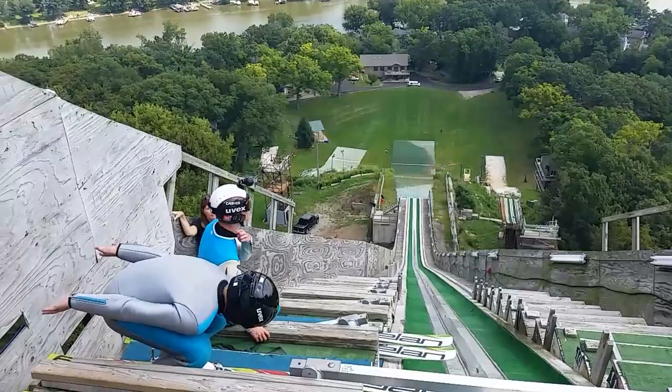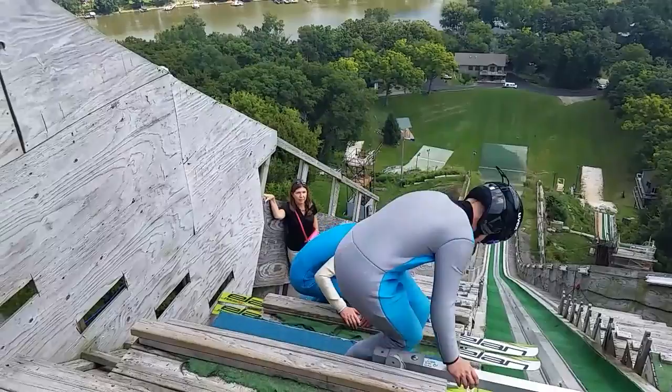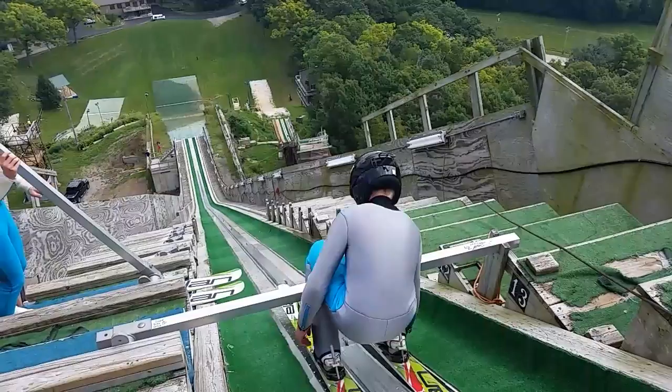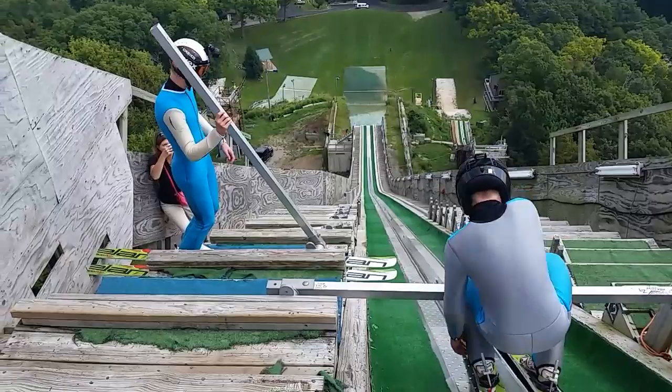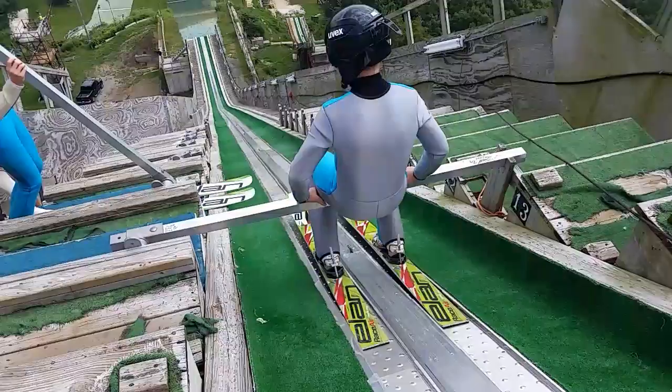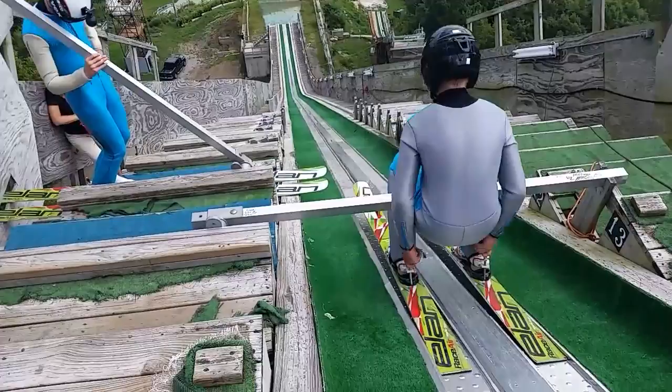Okay, who's going first here? It's always a little sketchy to try to get out on this bar and not get your skis tangled up. Always checking the bindings, making sure they're all intact. One thing you don't want to happen is you take off from the edge of the ramp and lose the tip and lose the ski. I've actually seen a guy corkscrew in the air from losing a tip and tumble through the air and actually roll out of it quite nicely. No way. Yep.